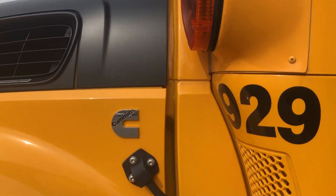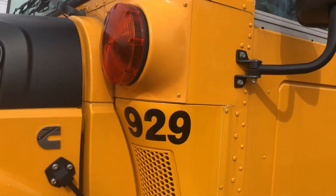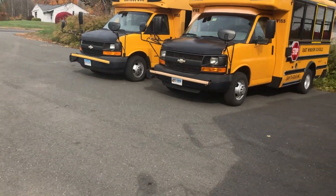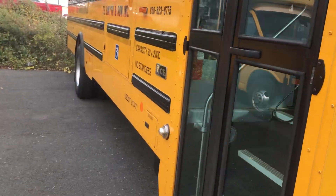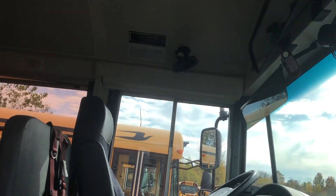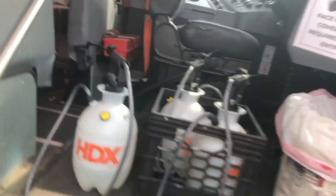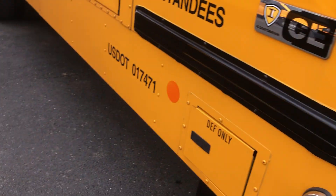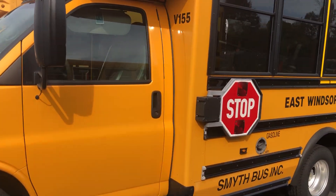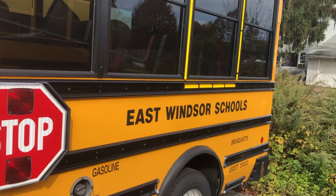Here we have 929 — got the Cummins. Only bus with air conditioning at this yard, at least. I know there's more handicapped buses, but as you can see, handicapped buses are required to come with certain things. Now that bus we just saw had all kinds of junk in it, and I'm not trying to get in trouble.